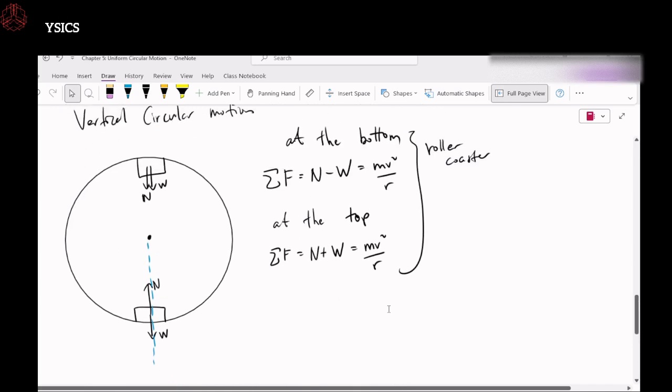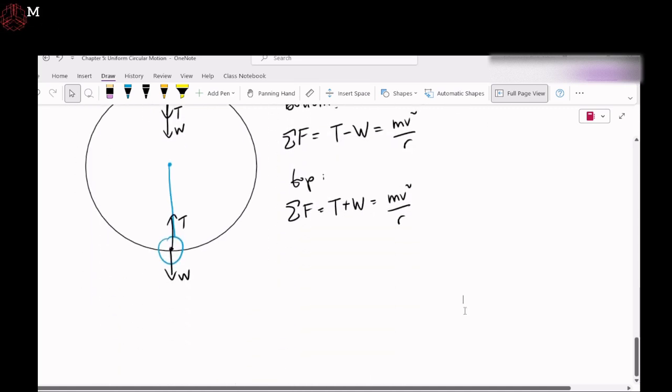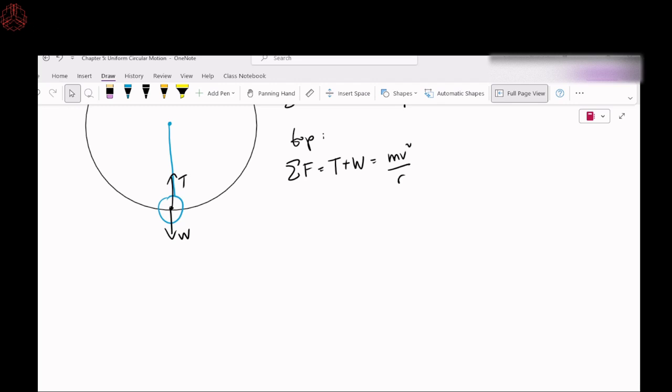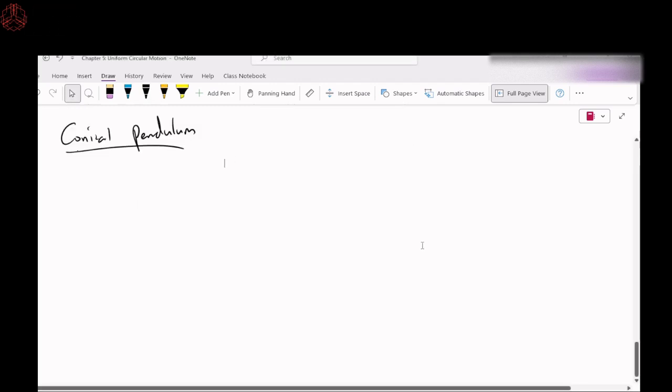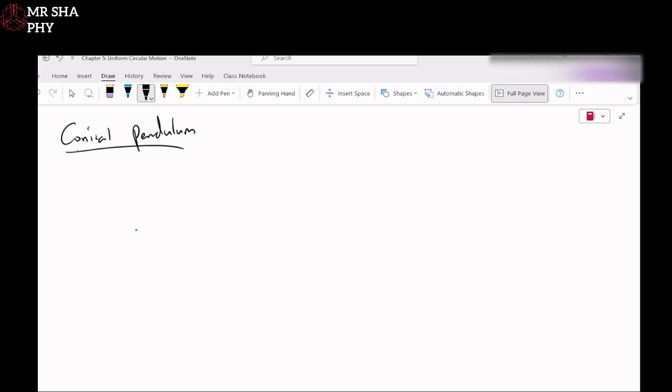And whatever situation you have, you can always just draw out the free body diagram and ask yourself what forces are pointing towards the middle or away from the center of the circular path. So we have considered if the motion is horizontal, and if the motion is vertical, and between them it's 90 degrees. Now what we want to find is what happens if the motion is at some angle, rather than completely horizontal or completely vertical.